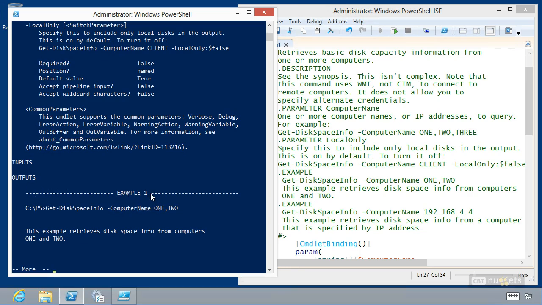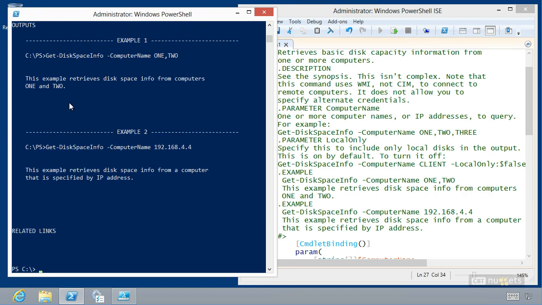You'll notice that it has numbered the example. It's put in this little page separator. And look what it does here. Because the first line of my example is supposed to be the actual example command, the help system is filling in the PowerShell prompt for me. And then it adds a couple of empty spaces before it puts the description for that example. And so example 2, again, you get some extra space in here, and then it puts this. So it's doing a lot of extra formatting completely for us.